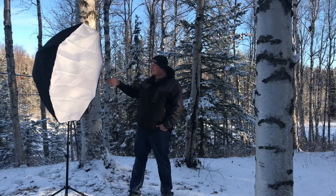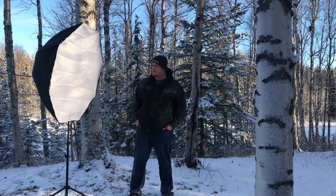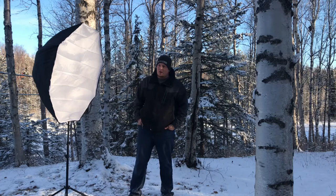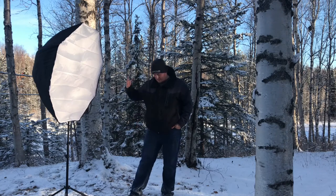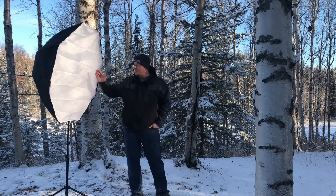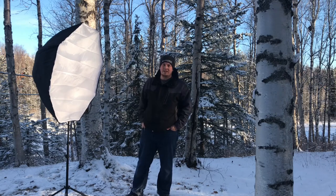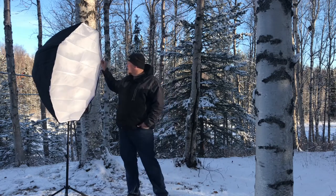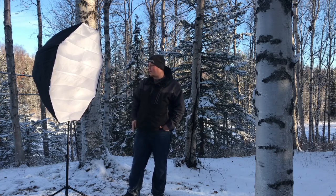Alright folks, so there you have it — the PowerXtra 47-inch Octagon Softbox. I've used this thing quite extensively lately in my portrait work and I'm definitely liking it. I've never quite had such a large softbox before — 47 inches, it's quite nice. It has a really soft light throw across the face, and you're even able to do full body portraits and get a lot of light thrown softly. Using just one speed light, I still have plenty of power — I have the Yongnuo 500 EXRT and I haven't had any limitations in power yet. The build quality is great and this thing comes in at $27 online, so the price point is definitely there. It's well worth the money if you want to get that extra soft light on your subject.